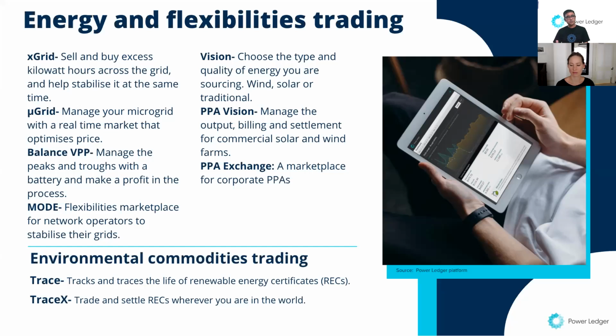And then we also spin off marketplaces for power purchase agreements. So PPA Exchange, for example, is a marketplace for corporate PPAs. That is a very big trend where businesses are now underwriting new renewable energy projects or participating in existing projects by underwriting buying of renewable energy for a significant period, to deal with their sustainability targets, for example. So that kind of gives a mix of solutions that Power Ledger is offering in the space of energy trading, as well as in flexibilities trading. Environmental commodities trading, Anya just touched upon TraceX and Trace, which is basically enabling or providing an efficient marketplace for buying and selling of renewable energy certificates.